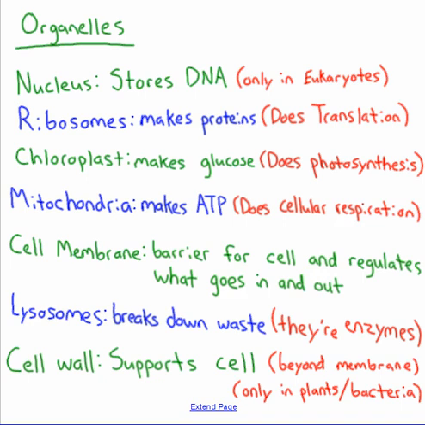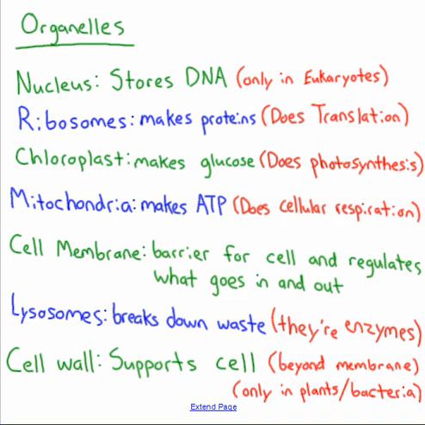So it's stored food energy, and then mitochondria takes that food energy that we call glucose and it converts it into ATP. In the process of glucose into ATP, that conversion is called cellular respiration. Cell membranes actually deserve their own slide when we're talking about cells, so you're going to see more of them on the next slide, but this is a barrier for the cell, and it regulates what goes in and out.